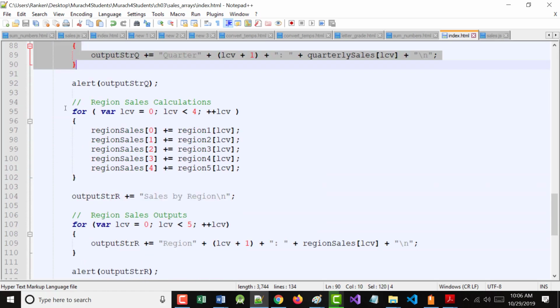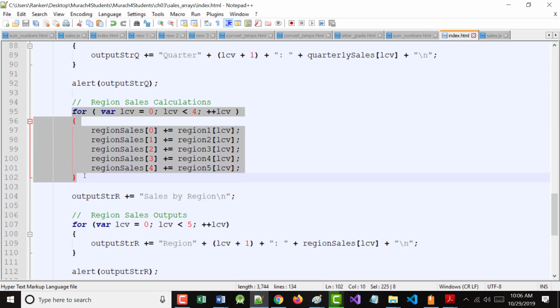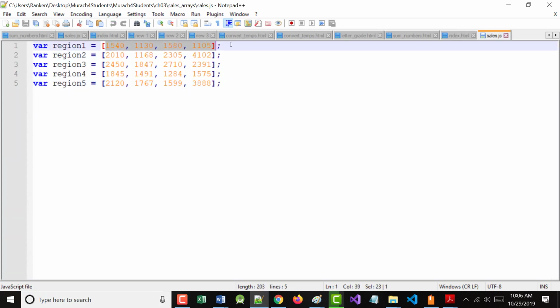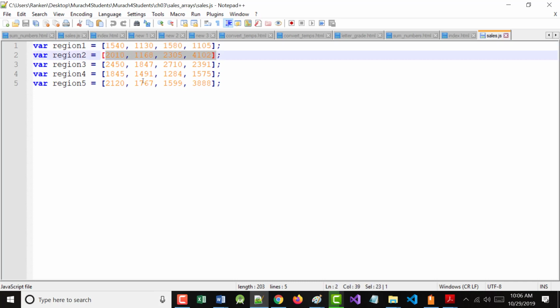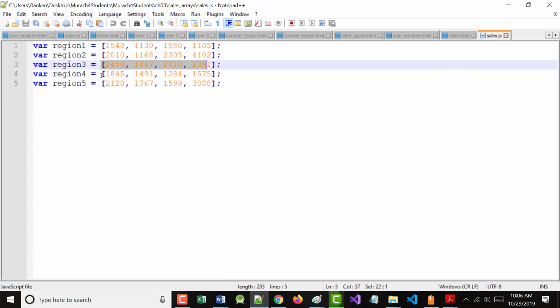Then we do the same thing, but horizontally. Again, 4 times. Why? Because we have 4 rows, but we have 5 columns. So this right here, this loop, is what I told you before. It's adding these, then it's adding these, then it's adding these, then it's adding these, then it's adding these.